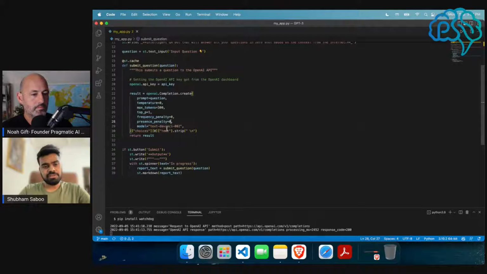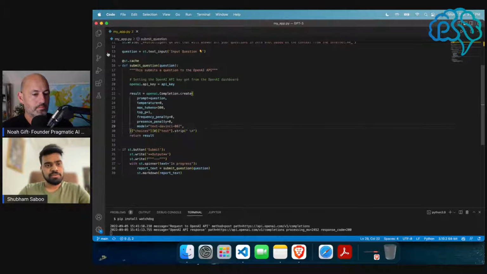Then you have this choice to select the model. Right now we have these 4 variants. DaVinci 002 is the most capable and the most recently trained model. Then you can go all the way from DaVinci to Curie, Babbage, and Ada, depending on the task. OpenAI has really good documentation for understanding which model to use when. If you want to go into further detail, we have put everything in an elaborate fashion in the book, along with the use cases, like which model to use for which use case.